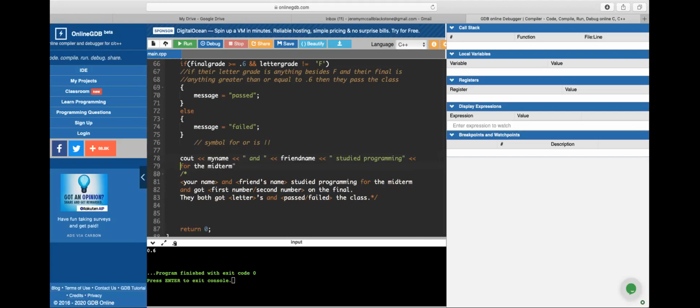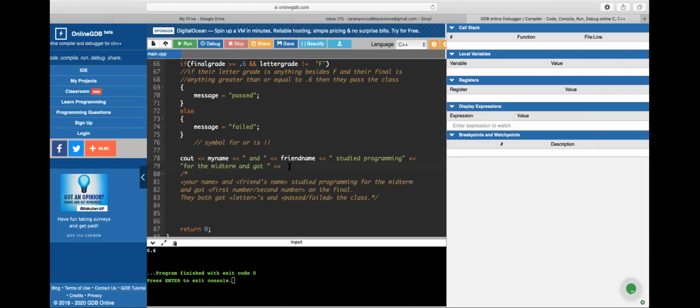I have a question. Yes. So you decided to type out "and" this time because you're trying to print the message. Exactly. And got. So what am I going to print out here?